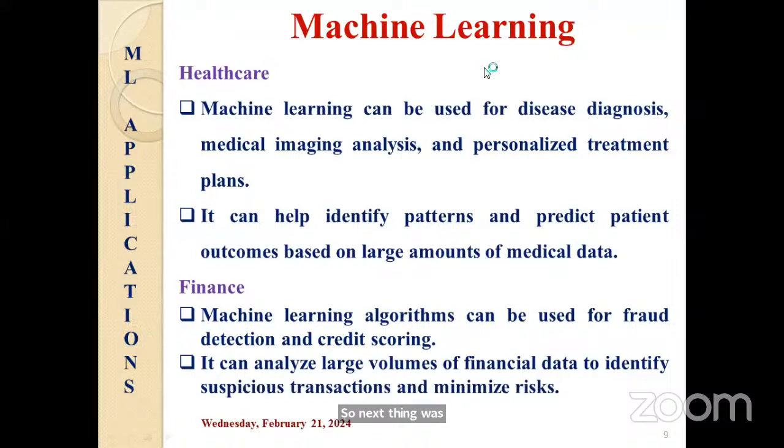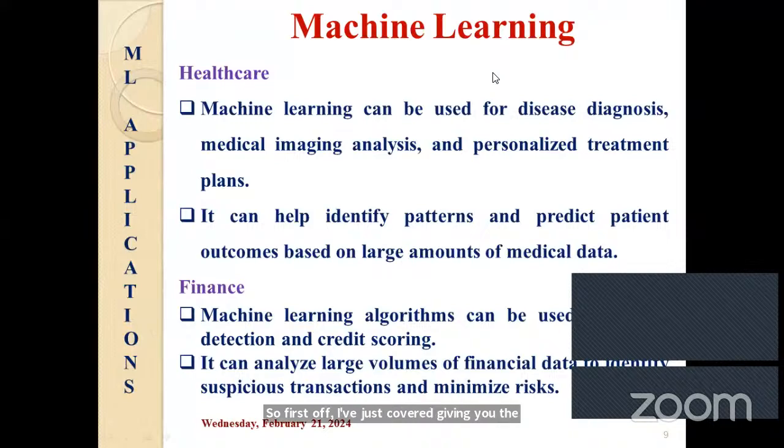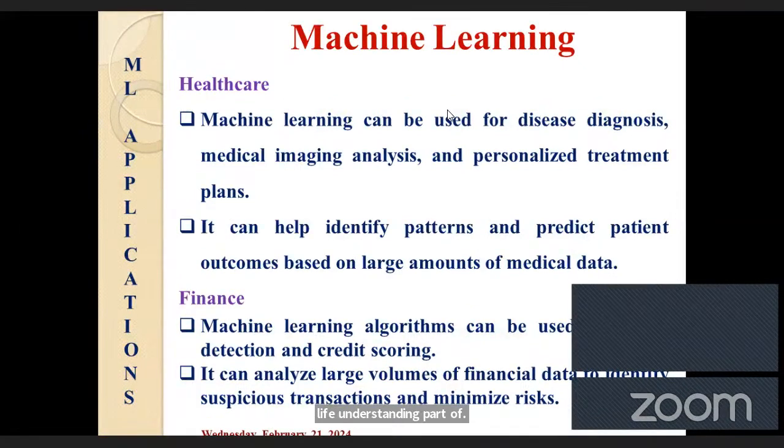So the first part I've just covered, giving you the information of what machine learning is all about, both technically as well as in the day-to-day life understanding. Now, why is machine learning being taught by many people, and nowadays slowly people have moved from machine learning to deep learning. I'll cover at the end of the sessions where you have to go for deep learning, and which places I can apply deep learning also, right?